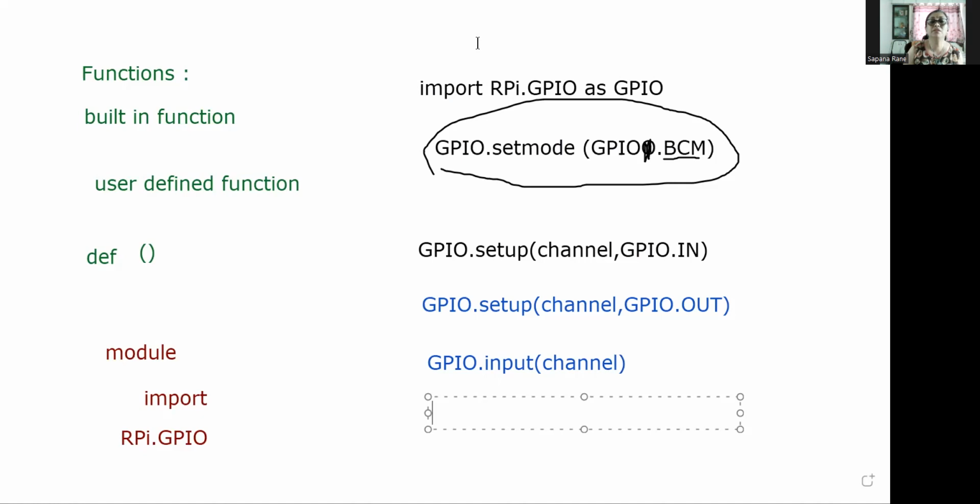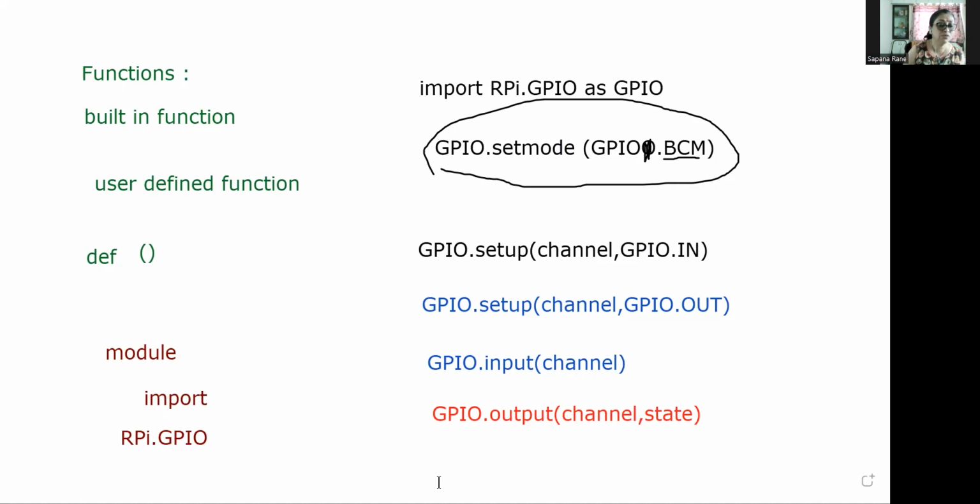That means in this case, I have to write GPIO dot setup, output, GPIO dot output into bracket, channel number, comma, and then either a high state or a low state. So here you have to write the state.